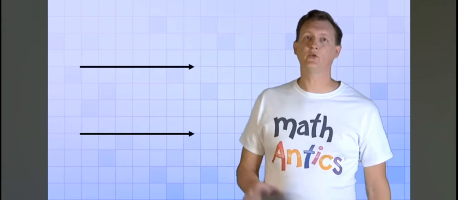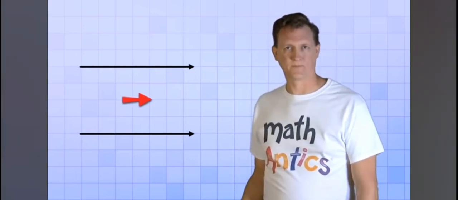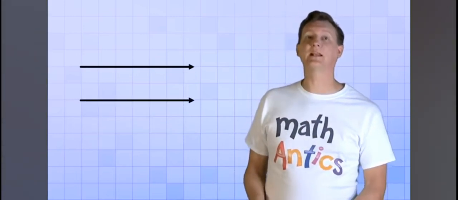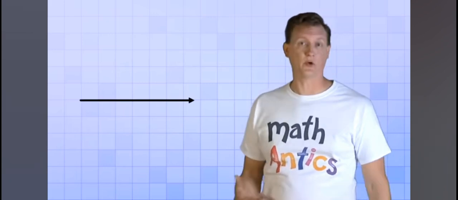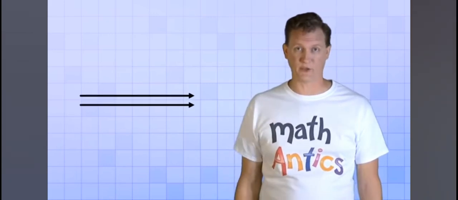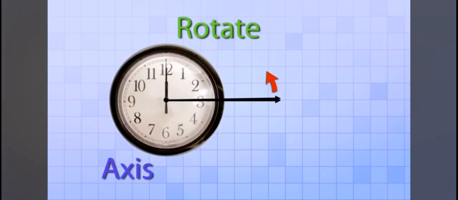To see how we use degrees to measure angles, let's get two rays that point in exactly the same direction. Then let's put one ray directly on top of the other one so it looks like there's only one ray there, even though there's really two. Now, let's take the ray on top and rotate it just a tiny amount counterclockwise. This point on the ray will be our axis, or center, of rotation. It's just like the point at the center of a clock that stays stationary while the hands rotate around it.